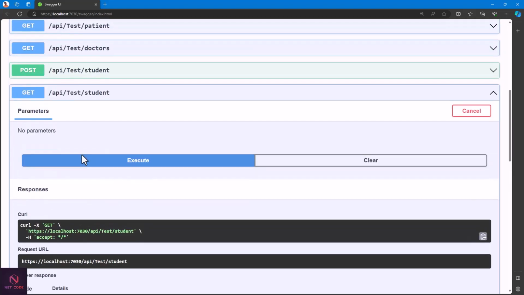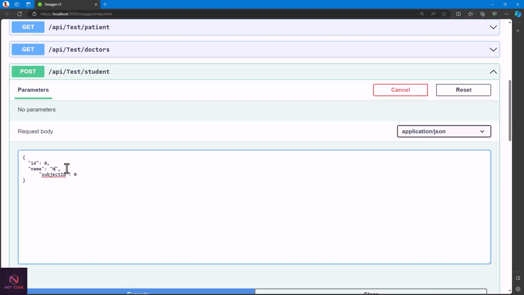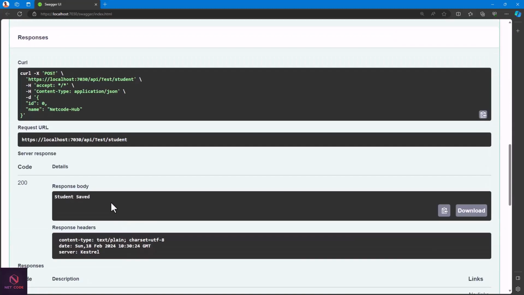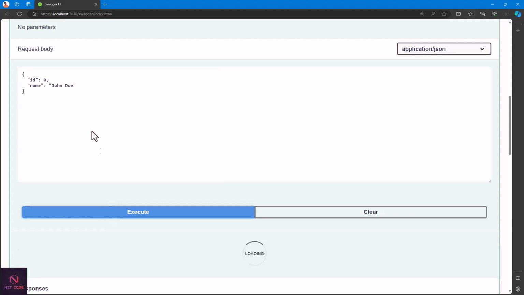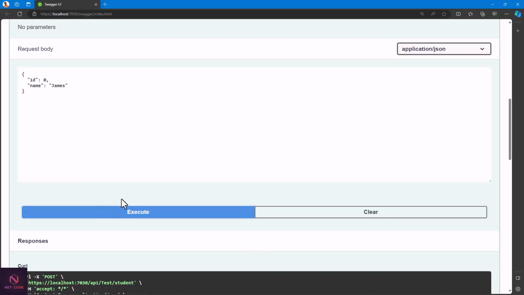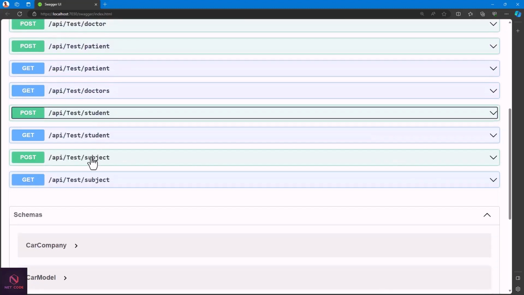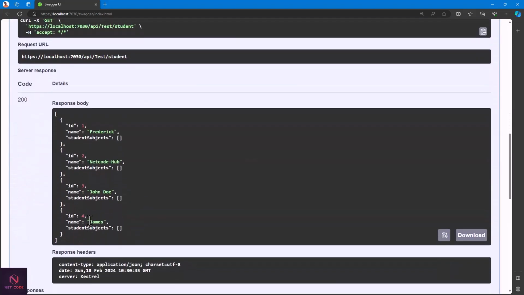So based on that data, that's where we can add to the student subject list. Okay. Let's add more students to this. So let's see student 1. I have Frederick. I have Netcode. And you can decide to remove this because it is not saved. We need only the student name. Click on execute, saved. And now let's add that one. John. Let's add this. James. Okay, so you have a link. I think 4 or 5. Get student. So we have about 1 up to 4. Okay, good.